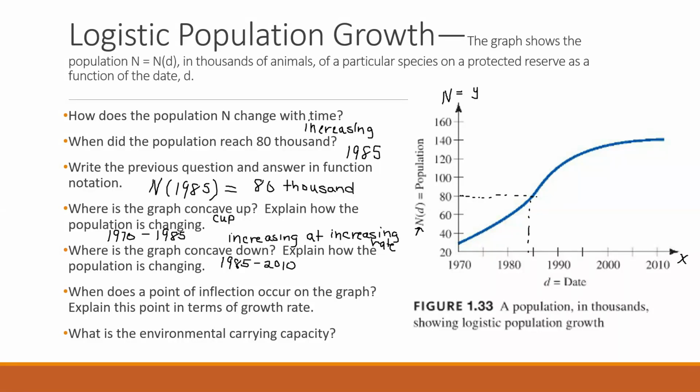And so how is the population changing here? Well, it is increasing because the entirety of the graph is uphill. But we see here that in the 80s and 90s, it is increasing pretty quickly, and then it starts to level off in the 2000s. So it is increasing, the slope gets flatter, so at a decreasing rate.